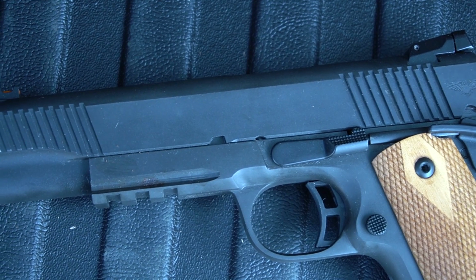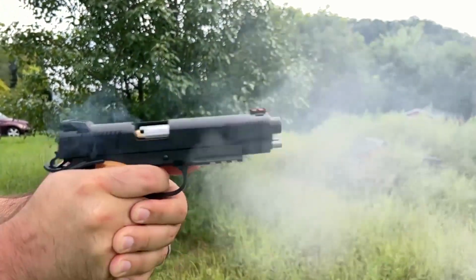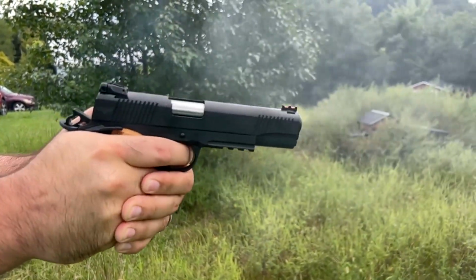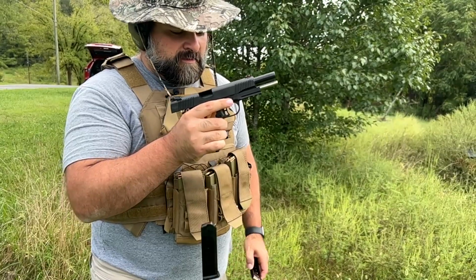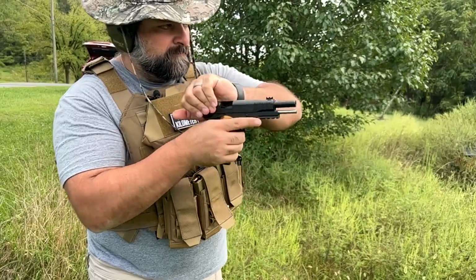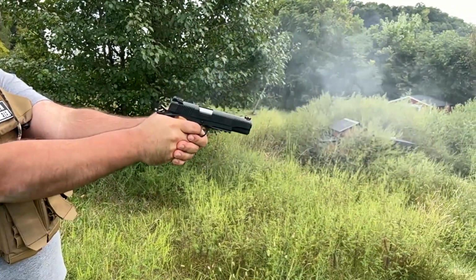For me, 1911s were always one of those weird niche things where it's good, it's really good. I mean, I love the memes, you know, the two World Wars and the stopping power and all that stuff. I liked them, I admired them, but I found that they were very expensive typically for what you actually got. 8+1 of .45 ACP. It was really hard for me to justify getting one for a long time because you typically would need to spend about $1,000 or more just to get one that's sort of mid, like okay, but sometimes even mediocre.